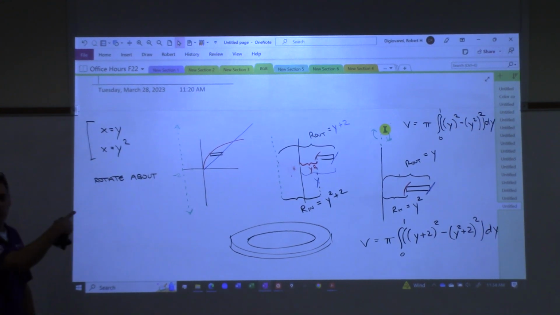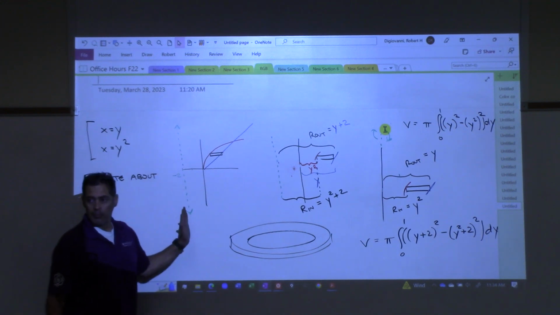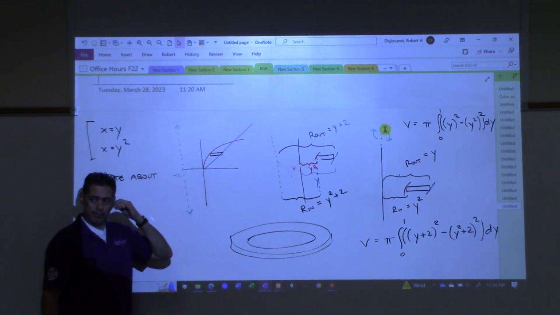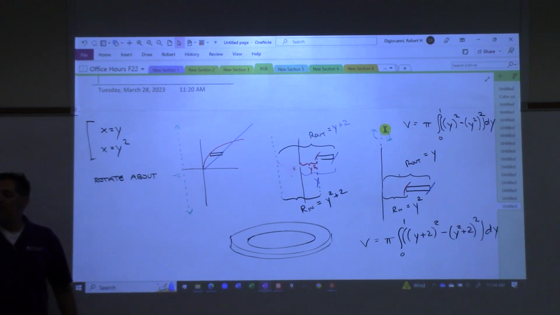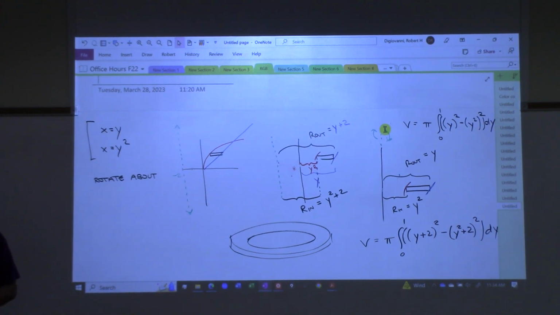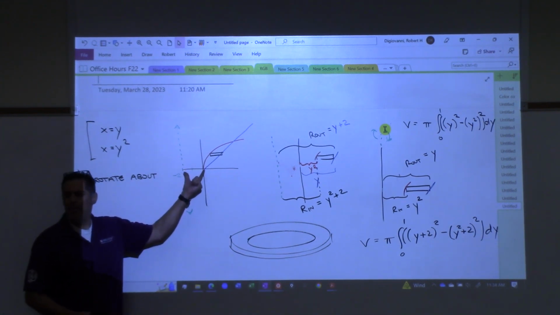Let's do another one. Same region, different line. Yes? So with the axis of rotation, how is it like -2? So in a sense, we're just treating it as if we're coming back to the x-axis. Like if we had a measuring tape between you and me, we would count that distance and always consider the distance to be positive. Is that what you're asking? So we're looking at that distance here as positive 2.